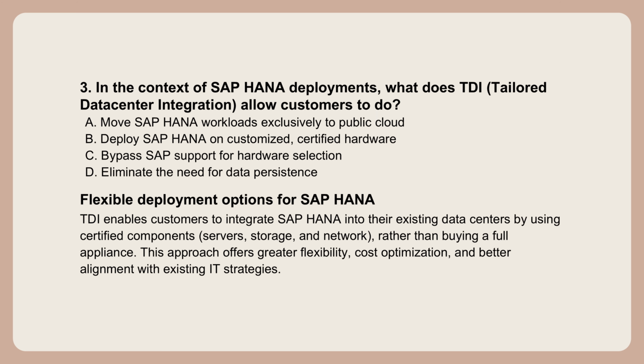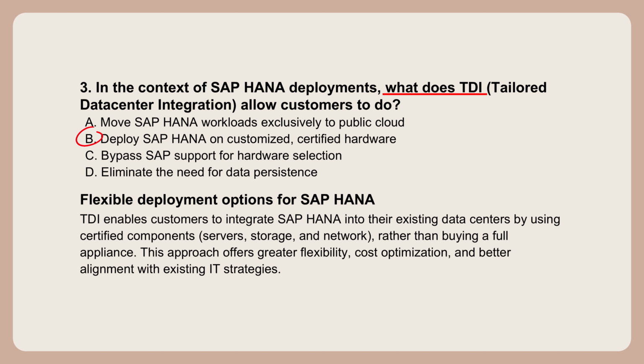Okay, question 3 gets into deployment models. In the context of SAP HANA deployments, what does TDI allow customers to do? TDI being tailored data center integration. Right. The answer is deploy SAP HANA on customized certified hardware. What's the key idea behind TDI? How's it different? Well, TDI is all about flexibility. The traditional way was often an appliance model. Yeah, a prepackaged box, hardware and software together.